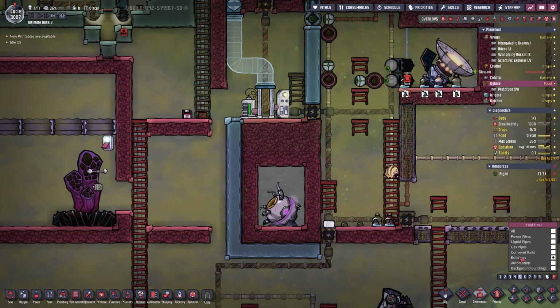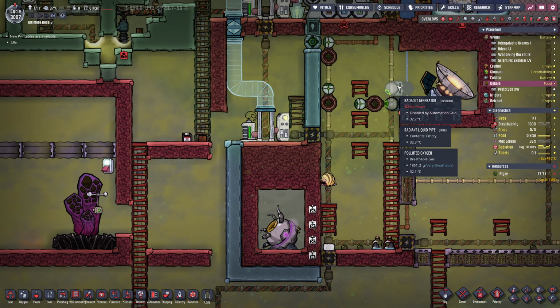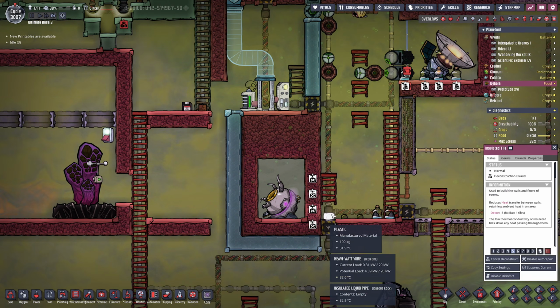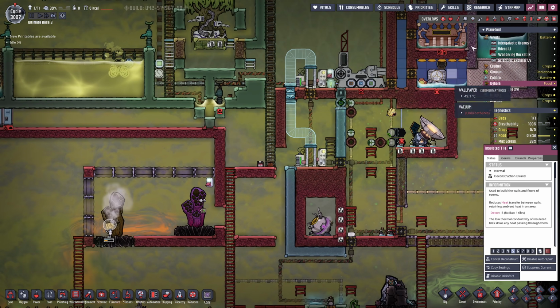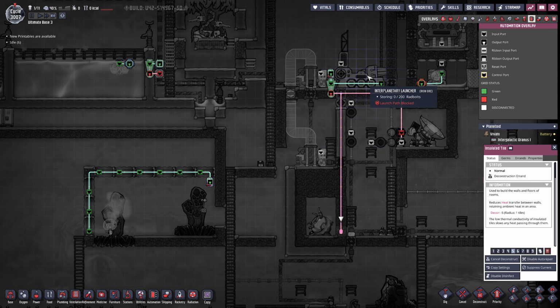I actually managed to finish the cabling job, which means we will be able to remove these tiles. Yeah, like so. And we are gonna have the same setup as we have with the other wrecked satellite. Just 2 of them and then shooting straight up. So this is gonna go directly into the interplanetary launcher. And if I'm not mistaken, I have my switch here that is taking care of everything. Yeah, as soon as the interplanetary launcher becomes full, it will shut down the rad bolt generators.